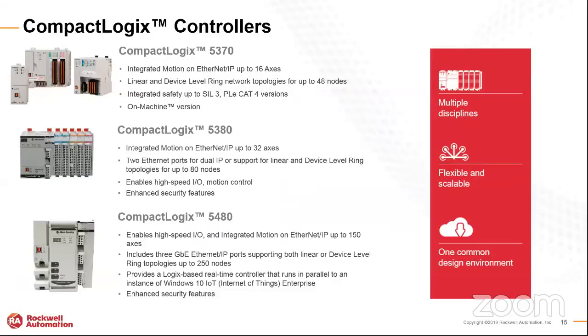So we do the transition. We go from active mature to discontinued to end of life, so you'll start seeing that transition go forward. In most cases, the 5370 or the 5380 can be drop-in replacements, but we are looking at a newer version of Studio. So if you guys have that and we have some type of life cycle, just have us look at it. We'll take a look at the bill of material. There's no issues with the products listed there.